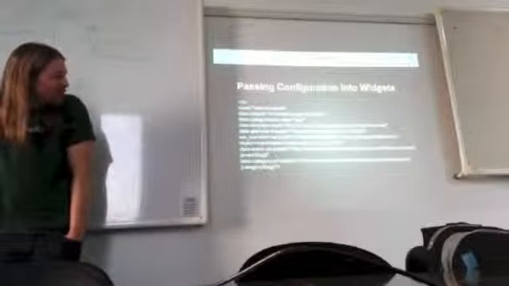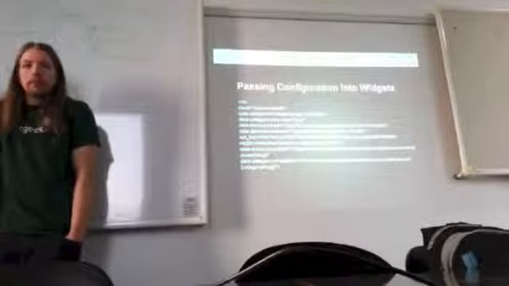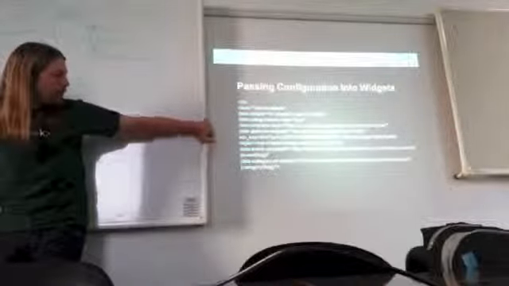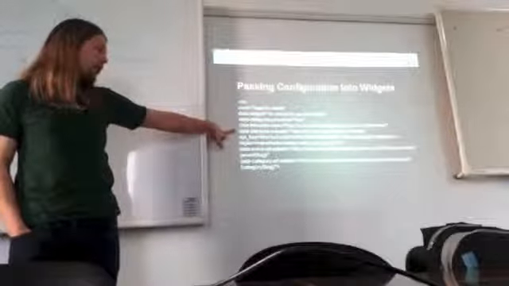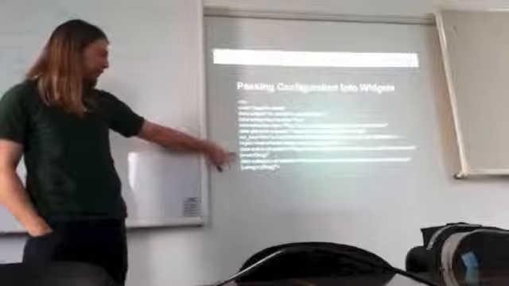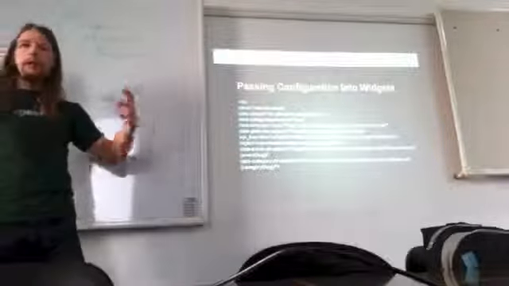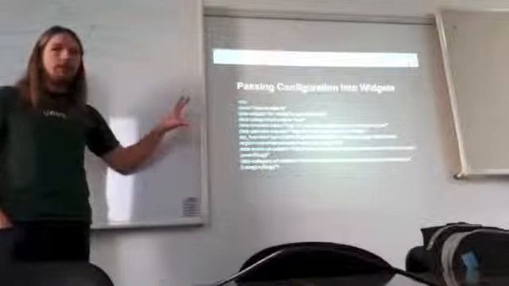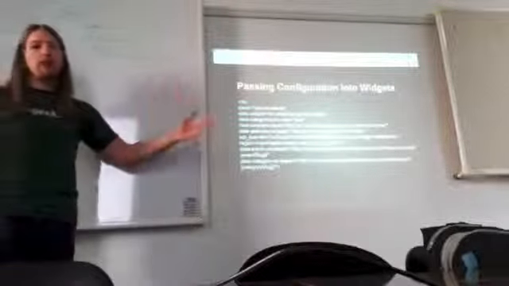Basically, this is pulled from our live site of what's on, and this is all of the boilerplate we needed to get the search results loading. So we've got the template base so that we know where to load our templates from. We've got the requests we're making to our third party that provides the data. We've got patterns coming back for how we do the links. And basically, this is all of the configuration that would need to go somewhere. And it's the configuration between the back end and the front end.